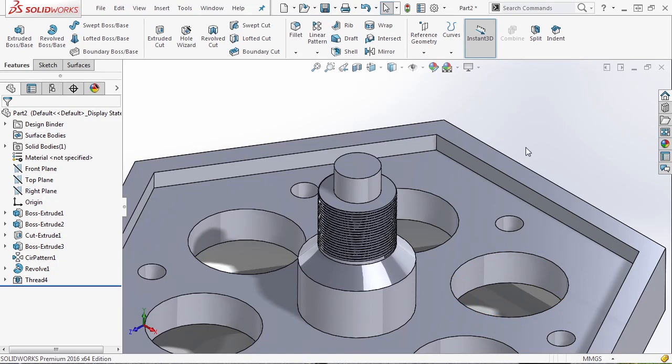Now, this also comes at a detriment. It's going to slow down the performance of your system. And if you're already running at the max, you might want to consider only turning this up to take a nice preview of your threads or maybe a screenshot, and then drag it back down.